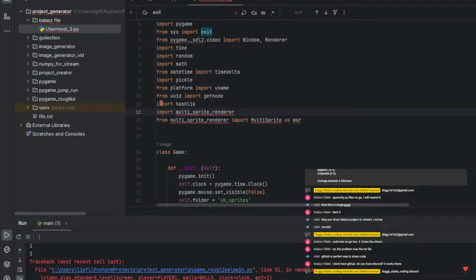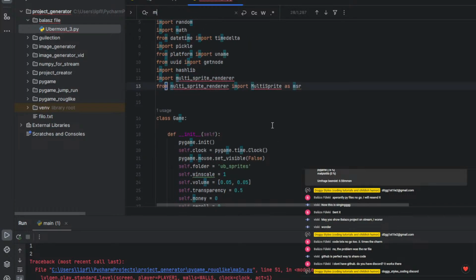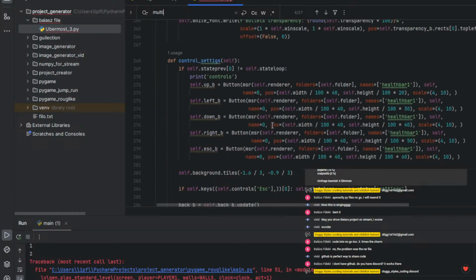I'm trying to run the exe file at the moment. By the way, where do you have the multi-sprite renderer?